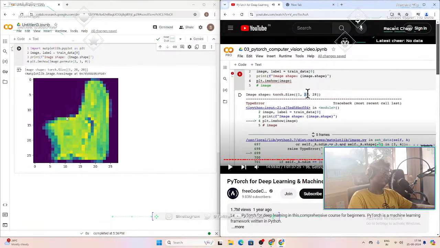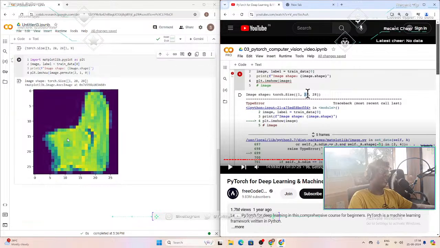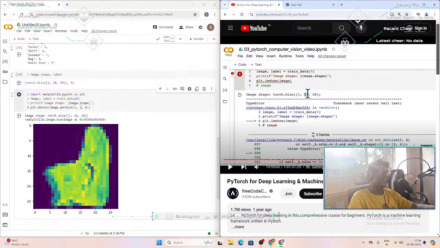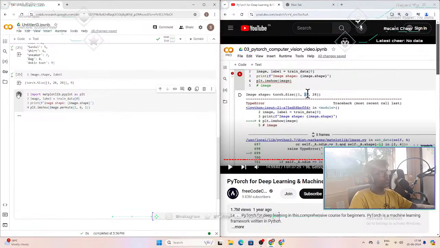I guess if you tilt it this way, that looks like an ankle boot. What happens if you do 2, 0, 1? Does it tilt the image?